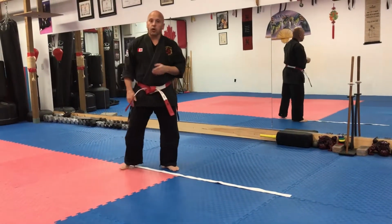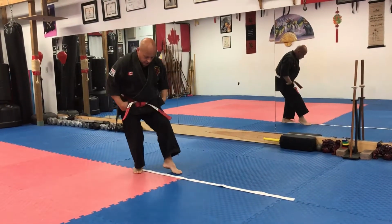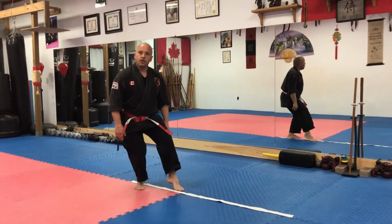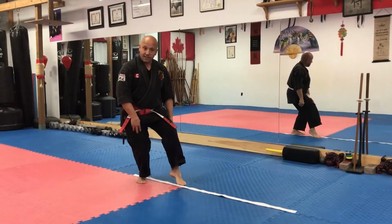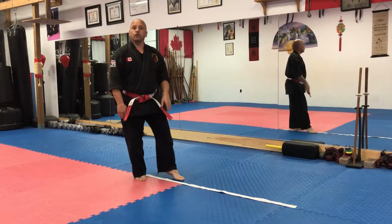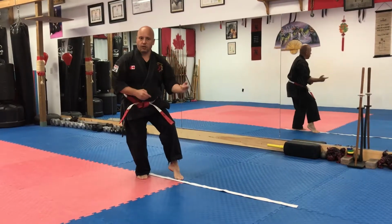And another stance is called nekoashi-dachi, cat stance. Cat stance is made from musubi-dachi, like that. It's a straightforward cat stance. That means 90% of your weight is on the back leg, 10% of your weight is on the front leg. It is very important to do that. Your front foot should be like this. Again, it's a cat stance, they call it.